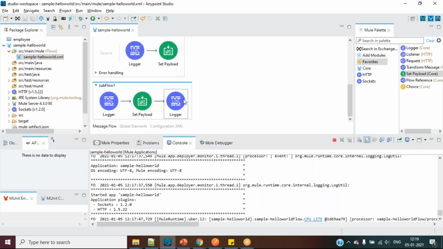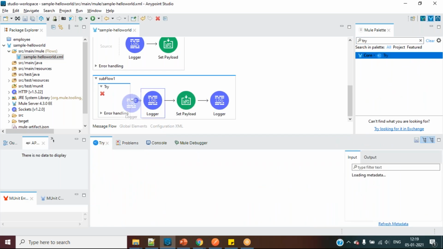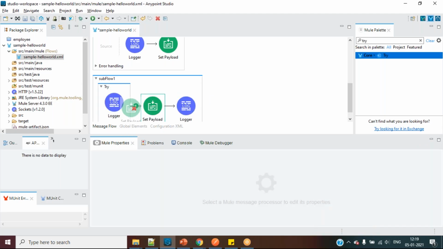Let's say you assumed you have only 2 to 3 shapes, so that's why I have used a subflow. But later on you keep increasing the shapes in this subflow, and now you want to do error handling here, but there is no error handling. So instead of copying all these shapes again into another flow, what you can simply do is use what Mule has given us, try and catch. So simply you can say try catch here, and you can keep all your shapes in the try catch.